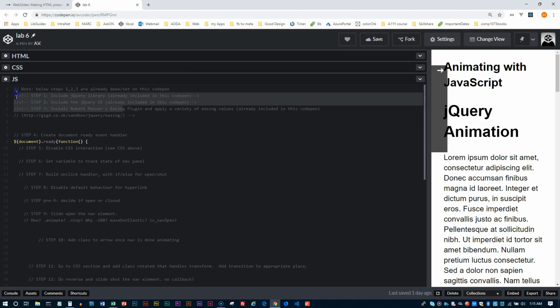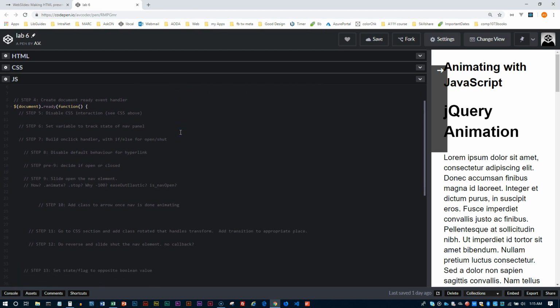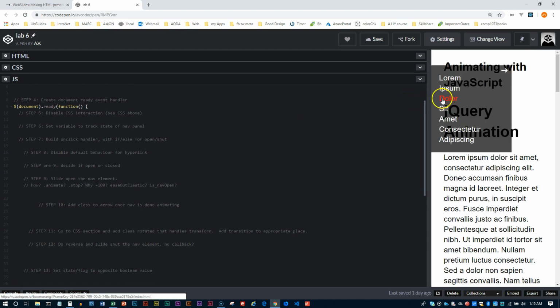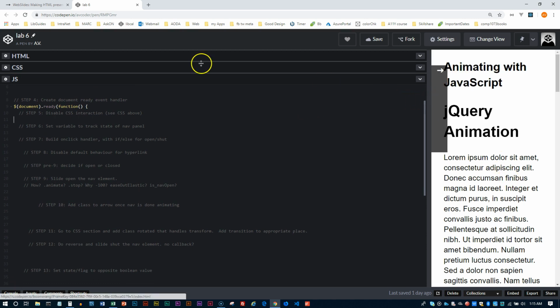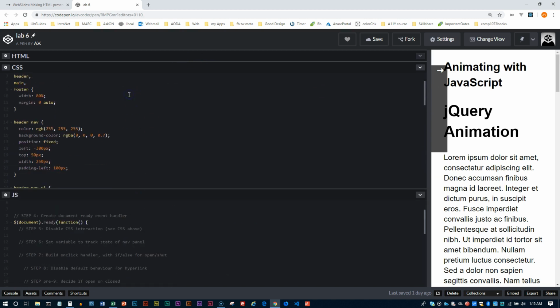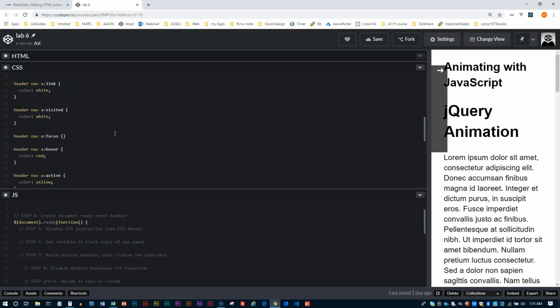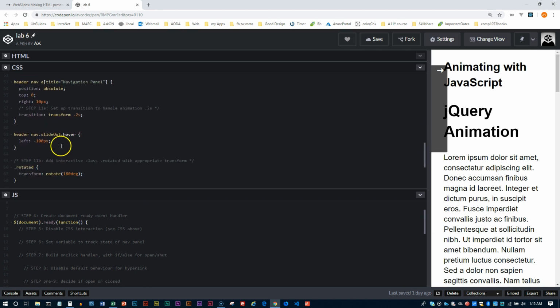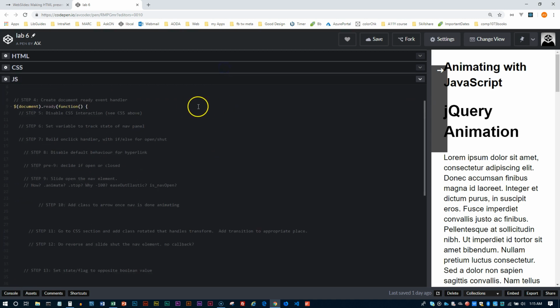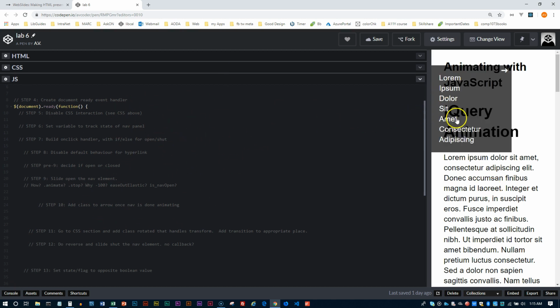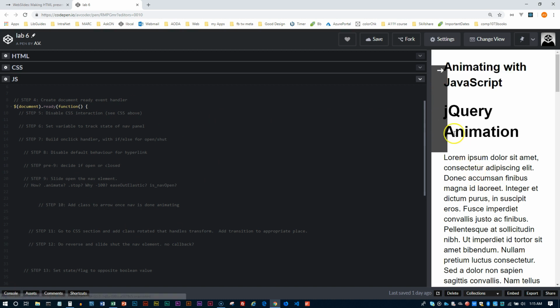So I've already included the necessary libraries, and so we're going to start with this one here. The first thing I want you to notice is if I just hover over the menu, it all automatically opens, because in your CSS we've said in the hover section, this one here, we've moved left -100 pixels. So that's good. If ever, for progressive enhancement reasons, JavaScript wasn't running, at least it would still animate somewhat in terms of jump cutting. Although it's not a smooth experience, it still kind of works.